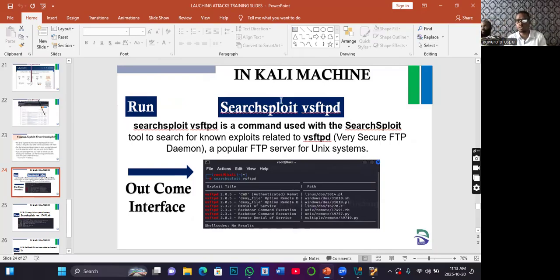Okay, so now the next step is let's quickly use the searchsploit. We are going to run this particular code, but just understand what it does.